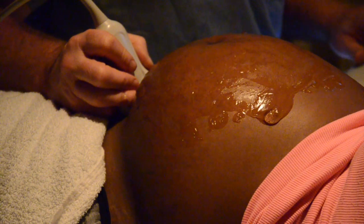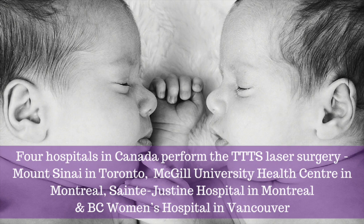In Canada every year there are about 250 cases of twin-twin transfusion, and currently between the three centres — Vancouver, Montreal, and ourselves — there are approximately 100 cases treated every year, so we're missing an awful lot of cases. As soon as the diagnosis is clearly made on ultrasound, those patients should be referred to one of the three centres across Canada for immediate treatment. We endeavour here always to see patients within 24 hours of a referral, and most patients who come with the diagnosis go to the operating room within 24 hours.